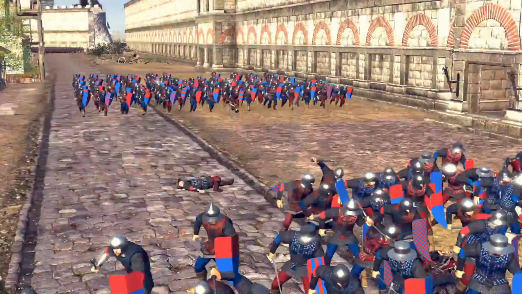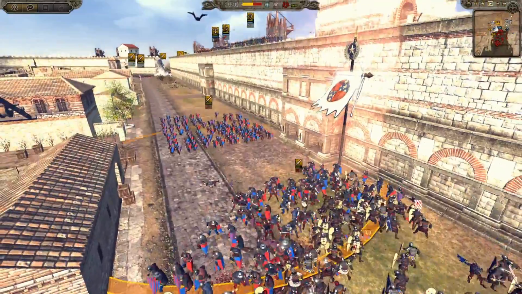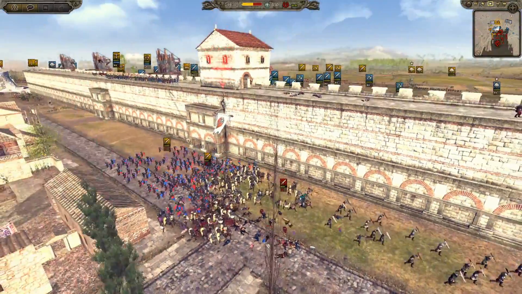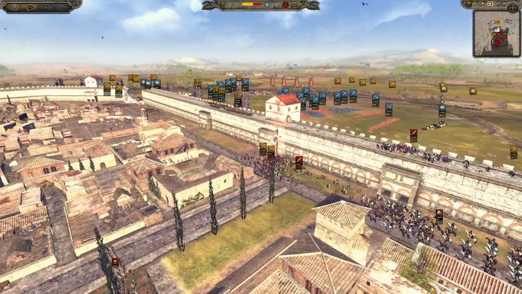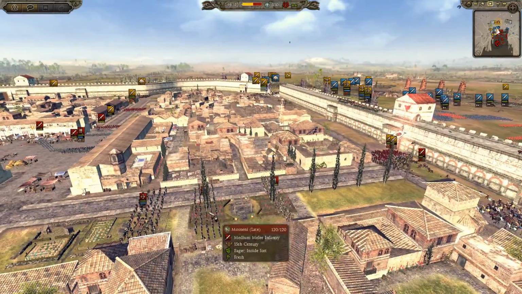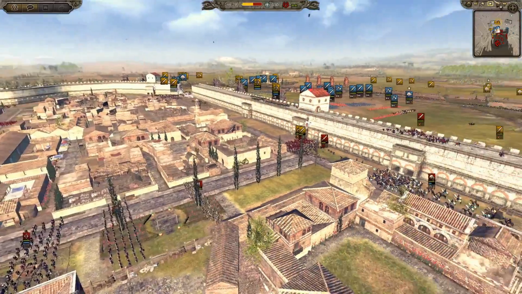I'm sending in a second sergeant already. I'm kind of blobbing up a little bit, but I really want to try and force them back from here, because they're pretty weak down here. I mean, they've got swords and spears. These Mozneni are not that great, I personally feel.